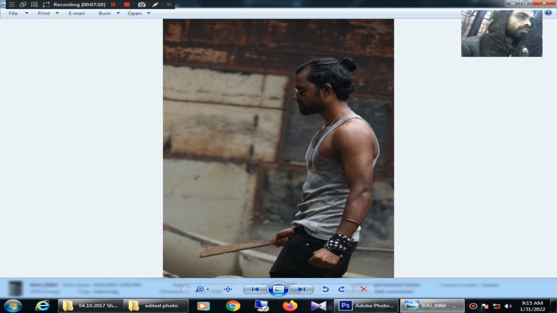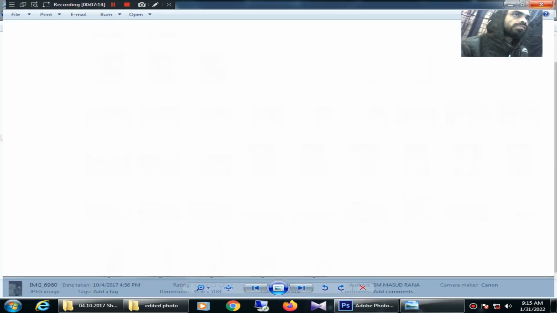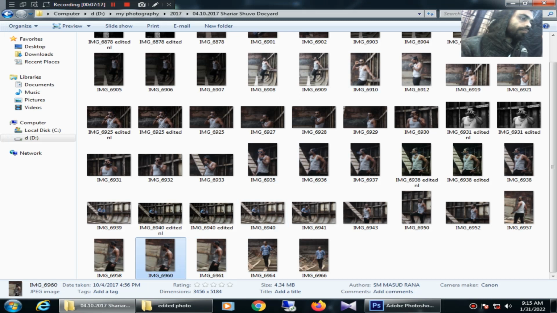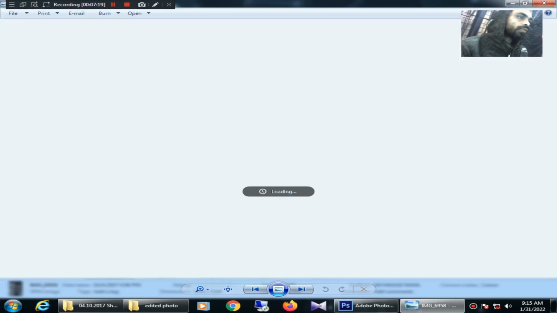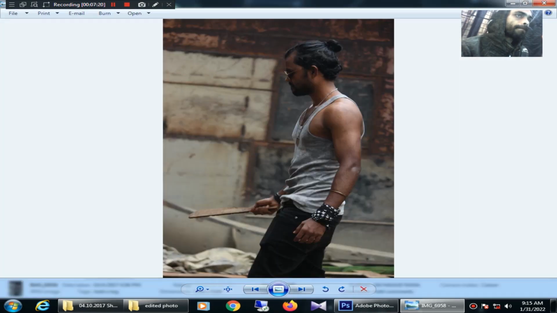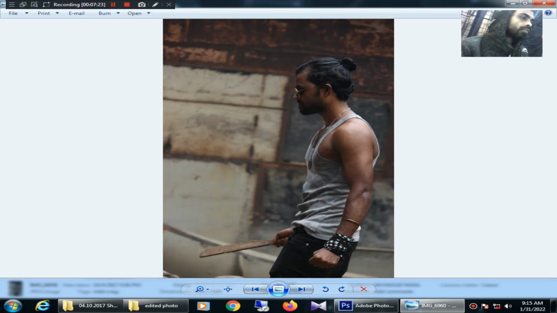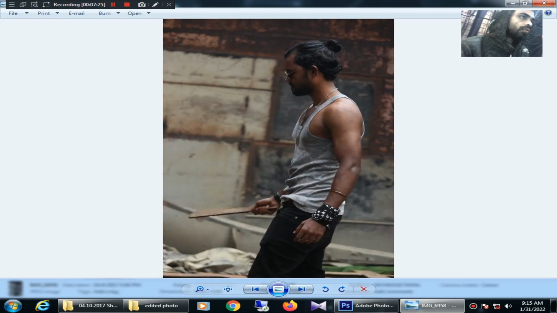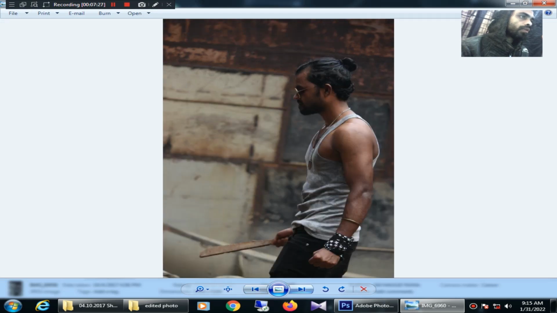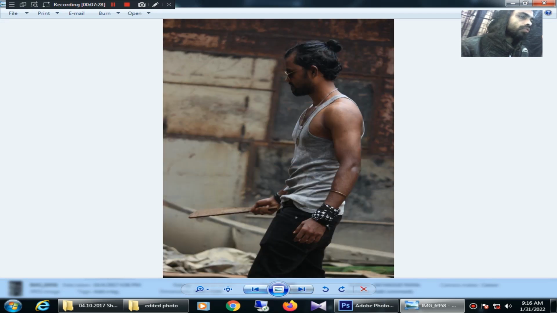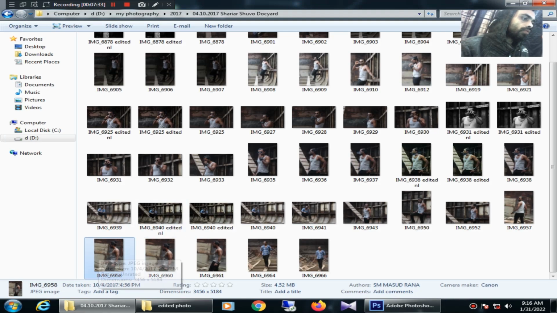So what's the difference, or what's the problem here? This is the first and this is the second one. I will choose this one. Now what's the problem with this image?